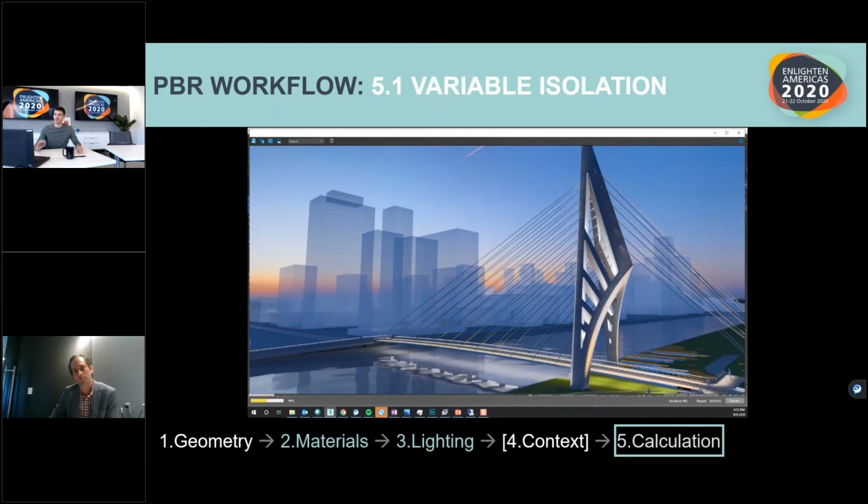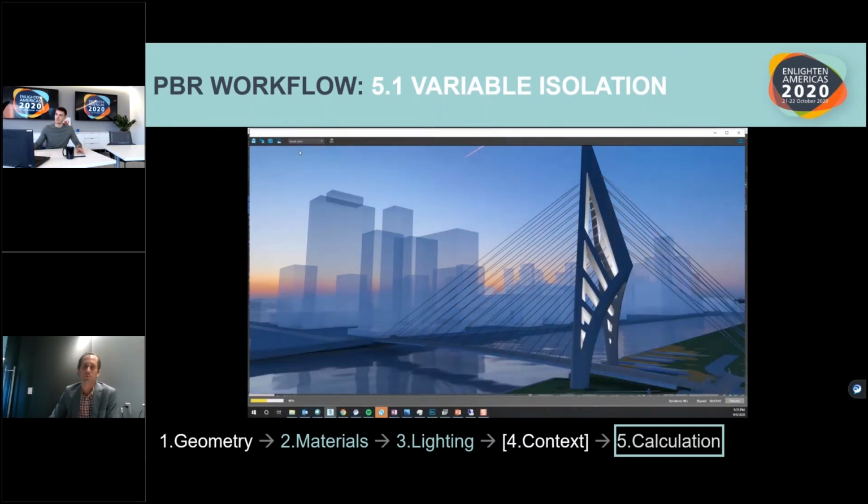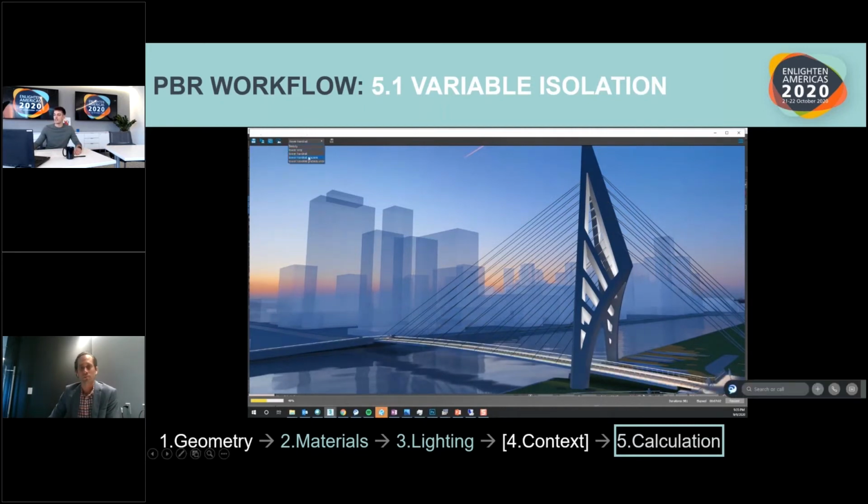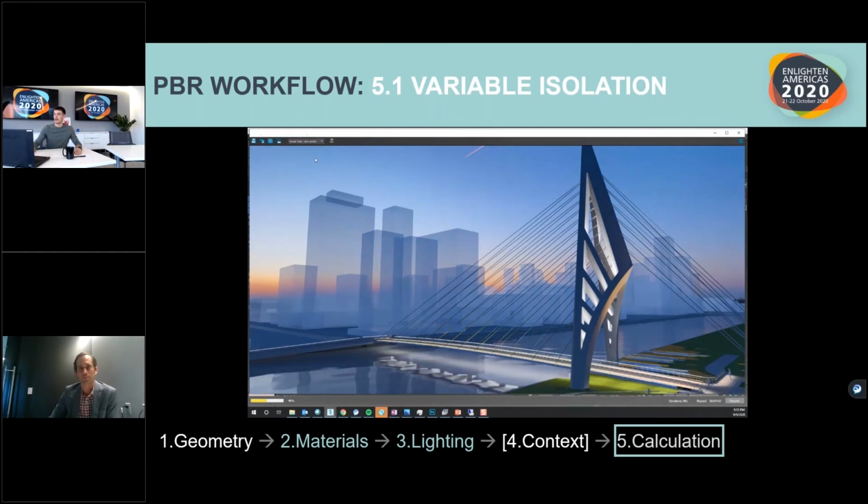I click the render button one time, and then I'm able to manipulate these variables by turning groups of lights on and off. Sometimes I can turn geometry on and off if I'm interested in that, and see the immediate impact and effect on the geometry in the scene.